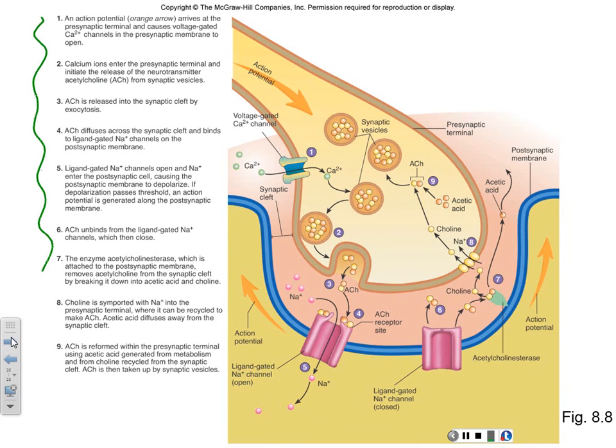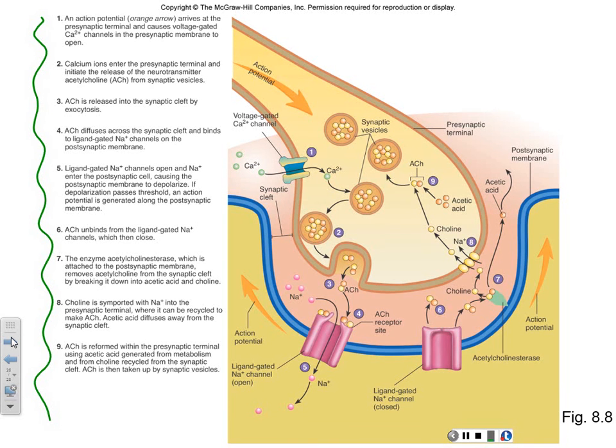Okay. So we recap again. Impulse comes in. What happens? Calcium channels open. Alright? And then what is the purpose of the calcium? It attaches to the vesicles, causes the vesicle to stick to the membrane, and then exocytosis happens. Then when that happens, the acetylcholine is sprinkled into the cleft. Then it goes and attaches onto the ligand-gated sodium channels. Right? They open up, sodium starts coming in, and the membrane starts to depolarize.